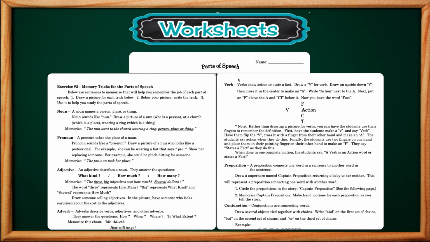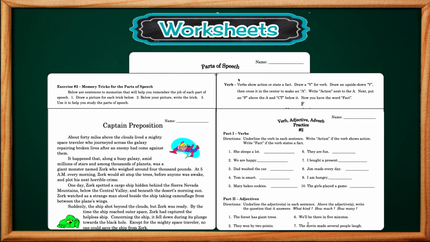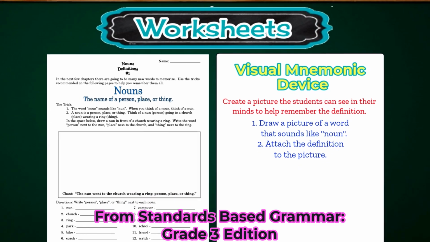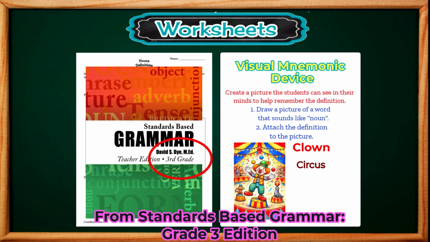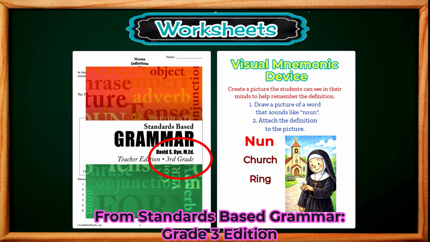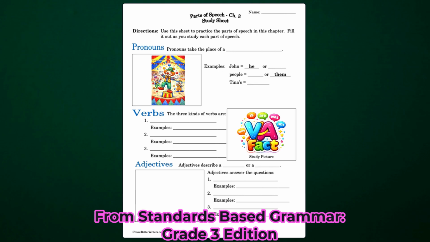The next worksheets here are from the unit on the parts of speech. And the students are building on what they learned in the 3rd grade. In the 3rd grade edition, and this edition as well, the students learned visual mnemonic devices to help burn the definitions to the parts of speech into their minds. If they've gone through the 3rd grade edition, then they've already done this, and these worksheets are more of a review. If they haven't, then they're going to learn those same tricks, those same mnemonic devices to help really lock those definitions into their minds.